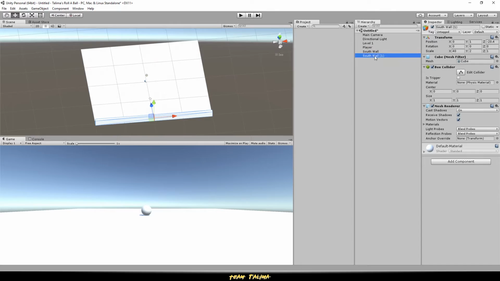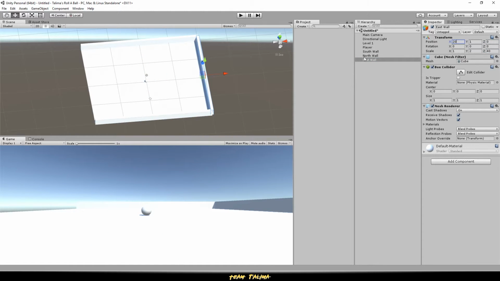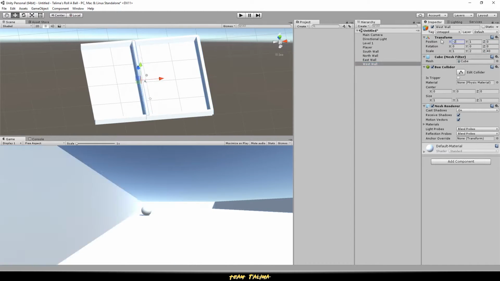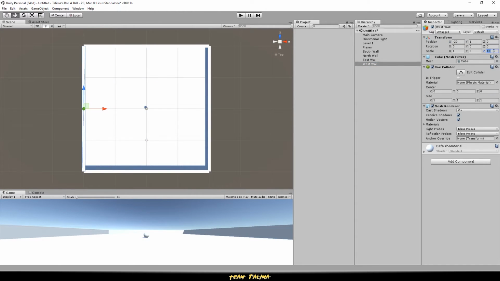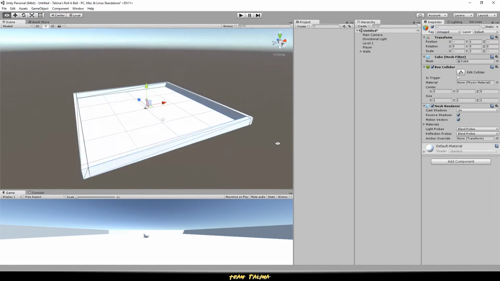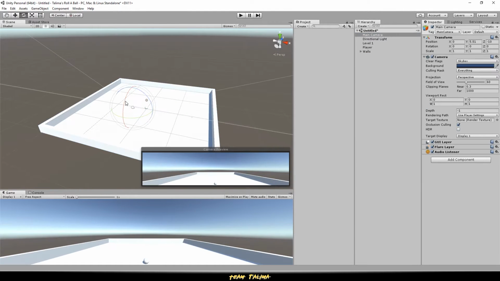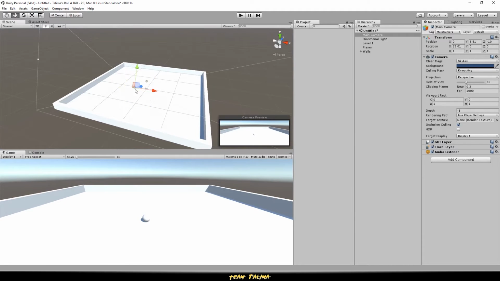After setting up the main level, we've got our sphere, which is going to be our player, and now we're setting up each individual wall. I'm not being too precise on positioning, we're just doing a general size. Making sure the player is all boxed in. We should be good to go after that. Adjusting the camera positioning. The light is good to go, we don't need to worry about that.